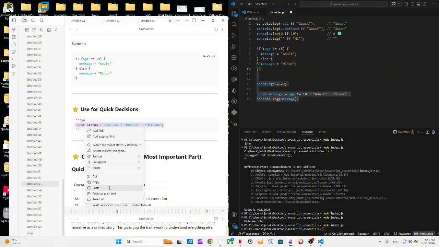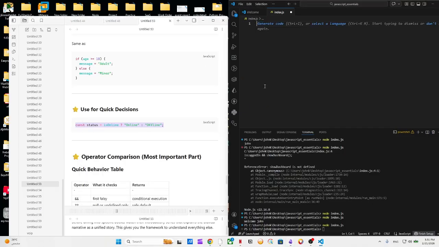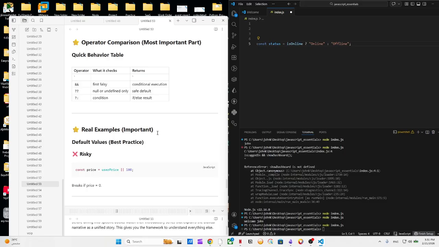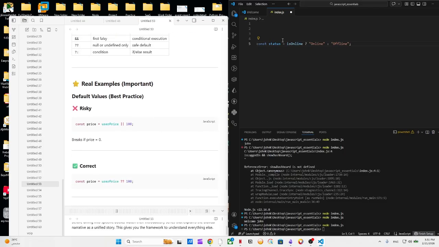So this is actually the common use case. Mostly we are going to use it for this one. It's going to check the status. If it is online, if this is true, then display online. If it is false, display offline.